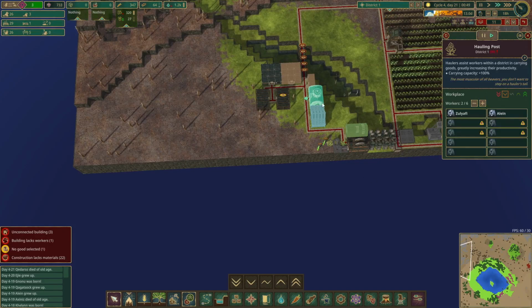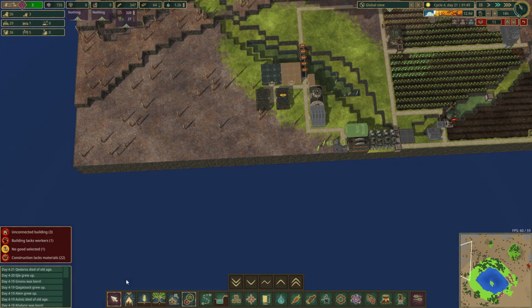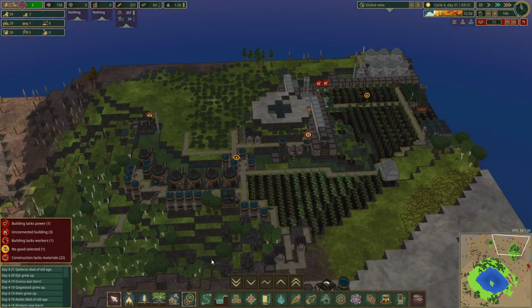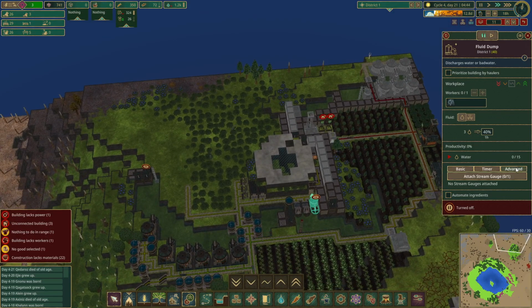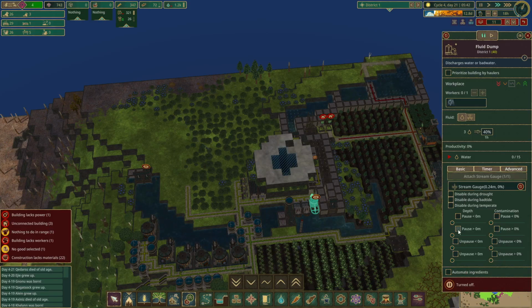Okay. Looks like we did have a few more die of old age. I forgot to even check how long this drought was. Oh, the stream gauge is in. Let's get that connected. Advanced. That stream gauge. We're going to this one. And we are going to unpause at 1.8.